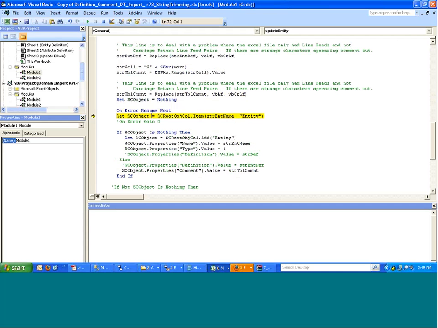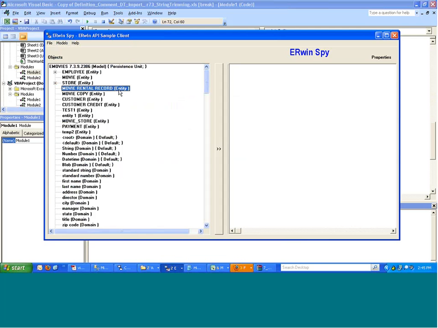Whenever we do a collection, we take the entire root object collection. We specify a particular item. We could also collect a whole group of objects, by the way. In this particular case, though, we were looking for one explicit item. The item is defined by the string that we've just collected, and then the object type. The object type always has quotes, and it's identical to the name that we see in the ERwin API. So the type of object is entity.